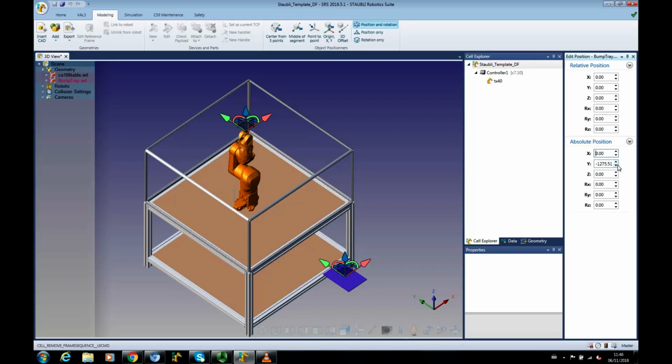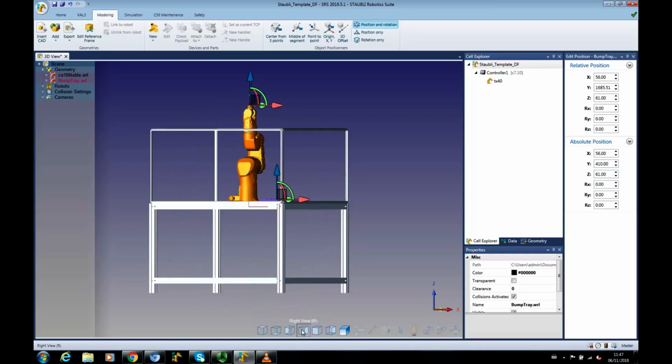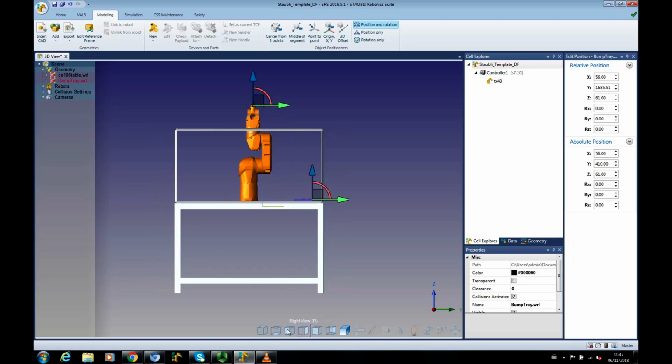So let's change the absolute position of this bump tray to 56 in X, 410 in Y, and 61 in Z. Just going to look at my views. I'll see from the front view.